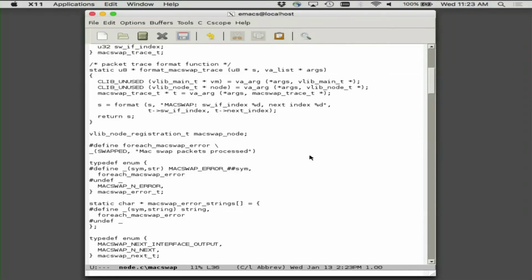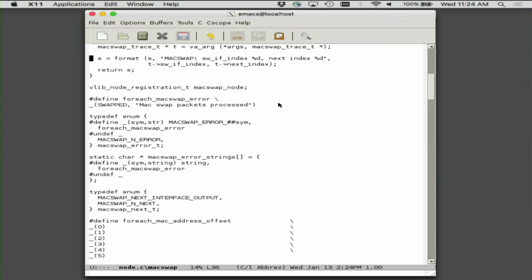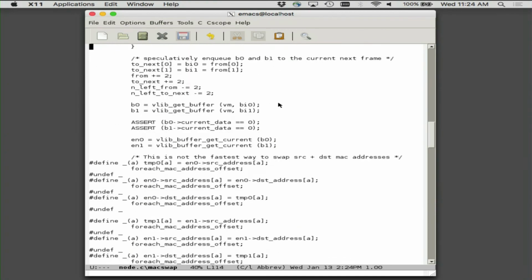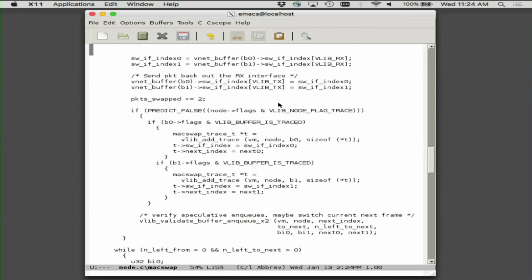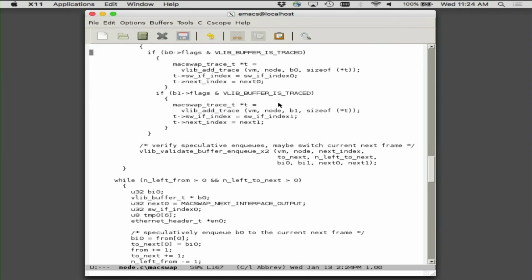Again, the reason there's an Emacs skeleton is it'll remember all the boilerplate for you, and you can go back in and, if you're doing foobar here, you could change the printf string so that it's obvious in the trace. No rocket science there. Again, thematically what we've done is some prefetching, we've swapped the MAC addresses, we've said send the thing back where it goes, and this enqueue by 2 macro says, okay, I have 2 guys, here's where they go. Let's take a quick look at that ugly macro just so that you've said, yes, I've looked at it and I never want to look at it again.